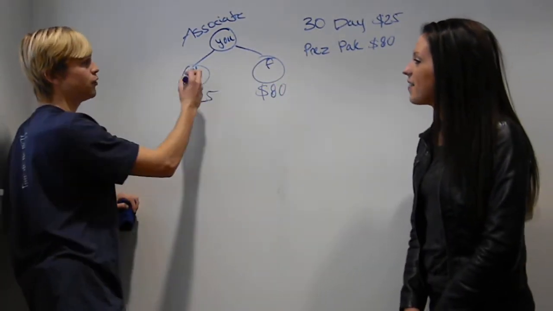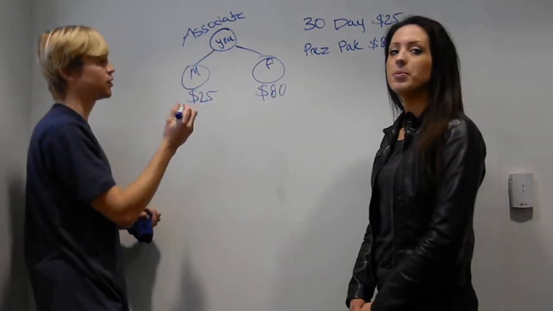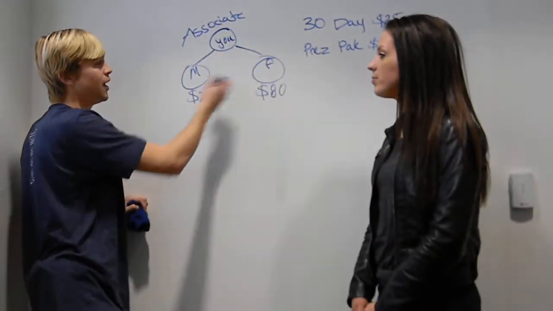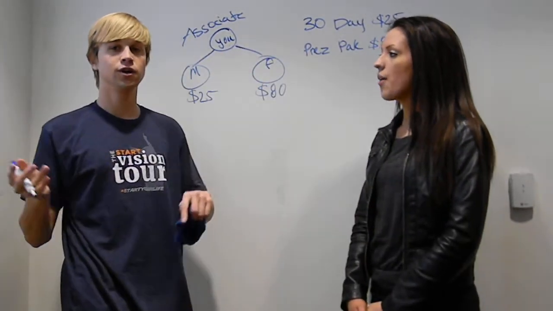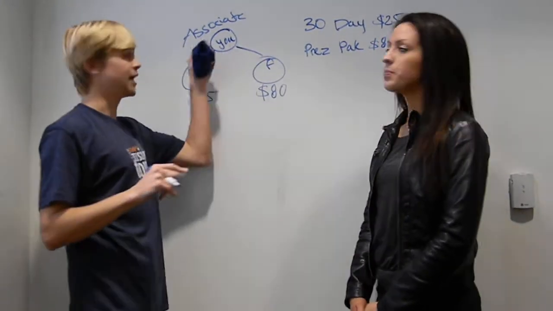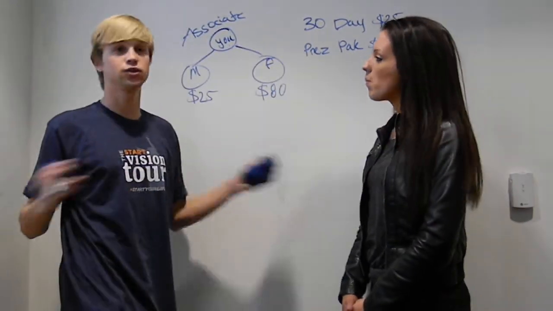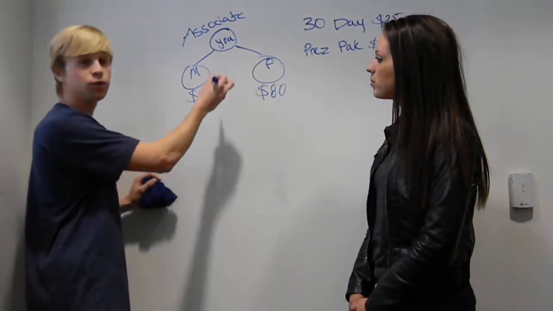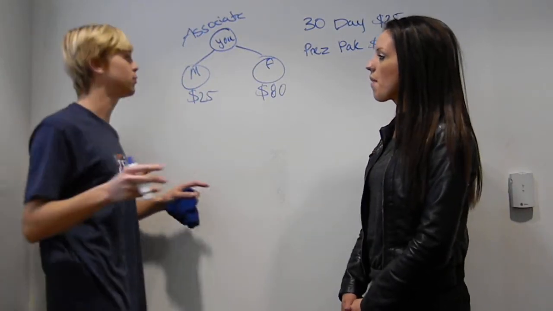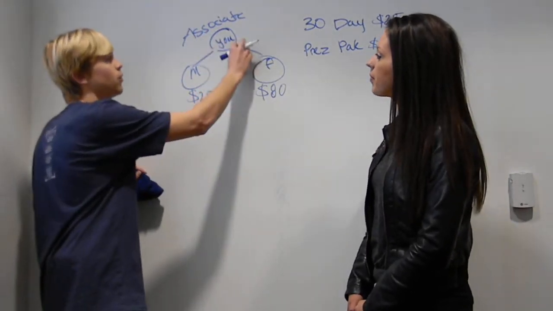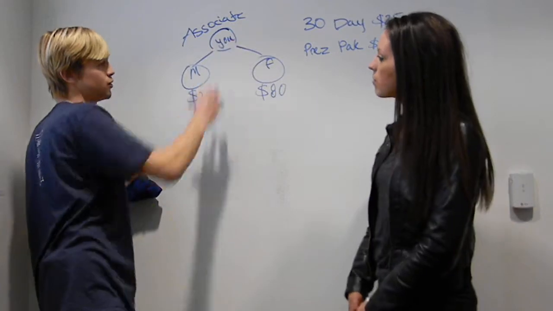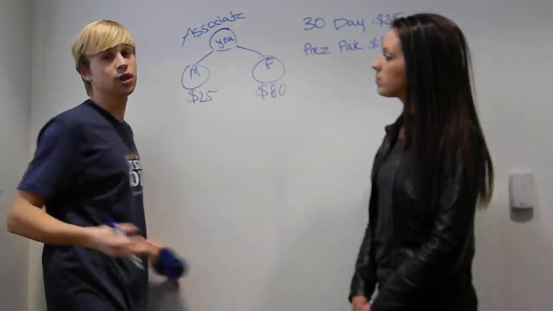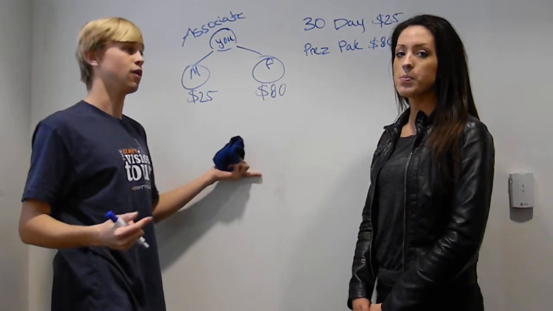So you write $25 for your mom and $80 under your friend. You've also become a consultant, which is just you plus two. This basically means that now you're a business owner in the company because 80% of the company are just associates. They just love their product and buy it, but you want to build a business.